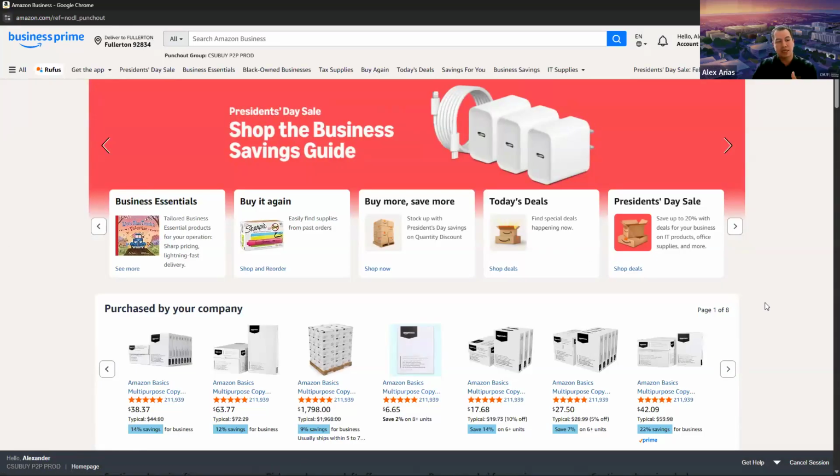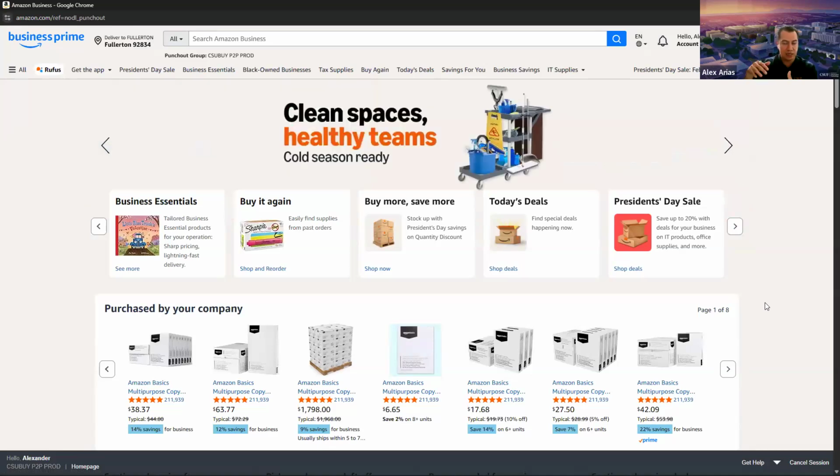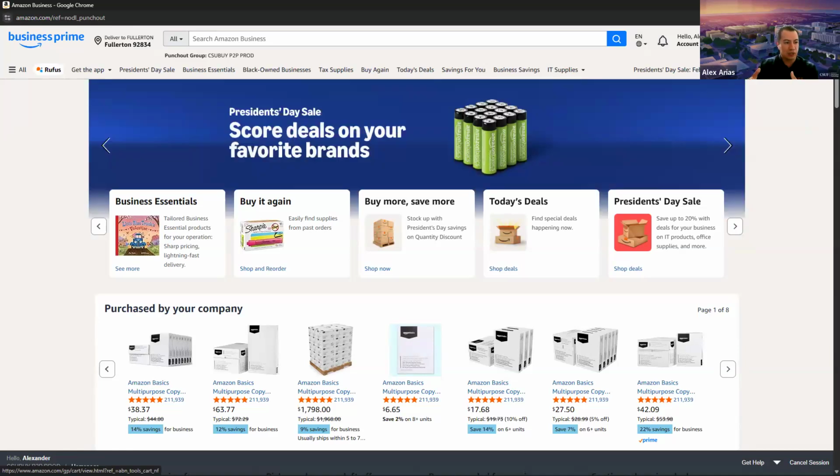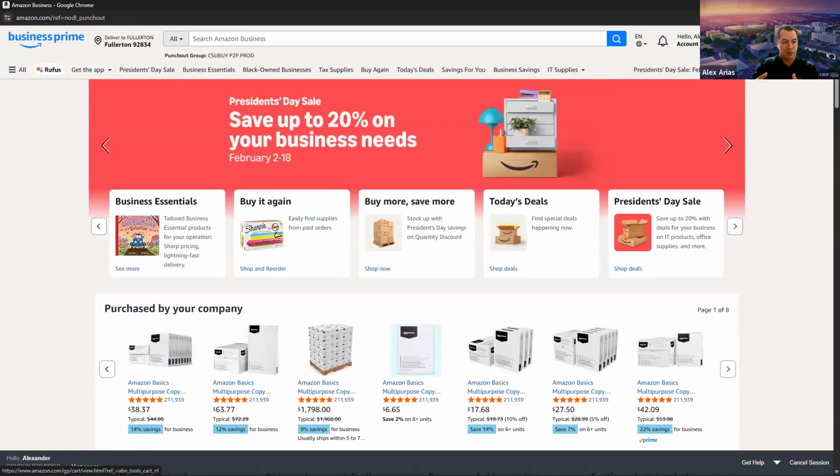So essentially what happens in these punch outs is when you're adding items to your cart, it's saving in your shopping cart up here. And then there's a button that says proceed to checkout or return to P2P, depending on how the Amazon or Staples or whatever business has designed their user interface.